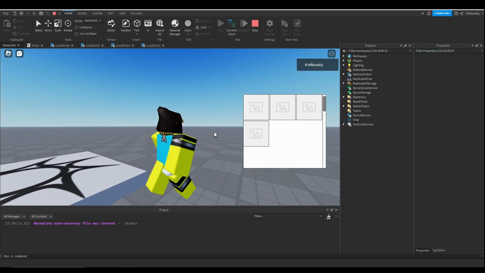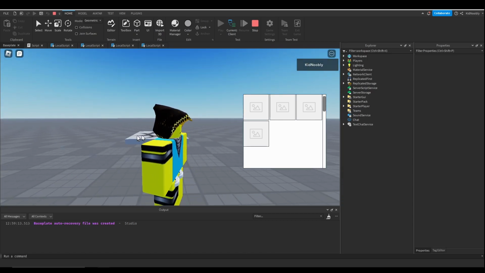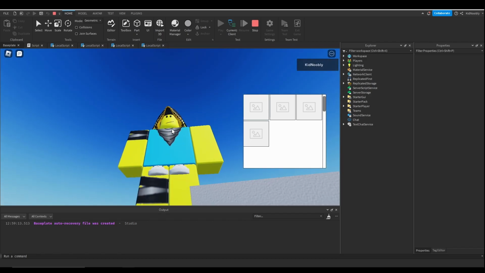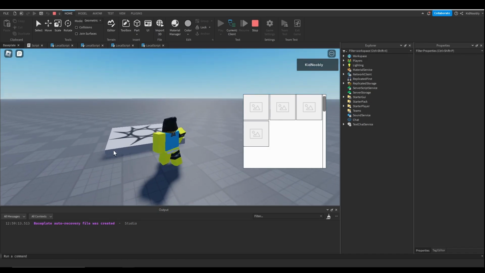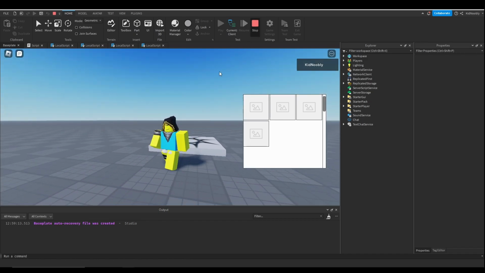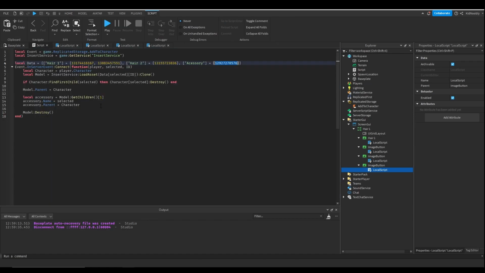There we go. Okay, well, this will need some tuning, as some accessories do. But yeah, they do work on accessories. Some of them you're going to need to tweak the values of when you put them in. There's a bunch of fixes for that, but usually look for accessories that actually do work. You can test them out. Now that we have this, what else do we need to add, right?